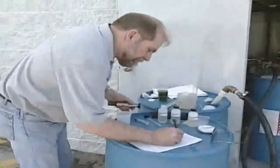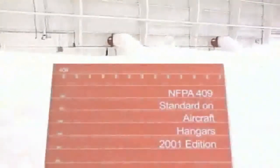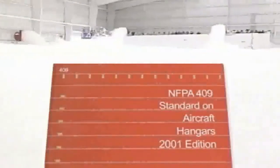With both tanks filled and all preliminary testing completed, it was time to run the test. Within seconds of operation, the first generator kicks into action, and soon all 11 generators are discharging foam with a total output of approximately 192,000 cubic feet per minute. Within one minute, the system has filled the service area to the 3-foot level as required by NFPA 409.